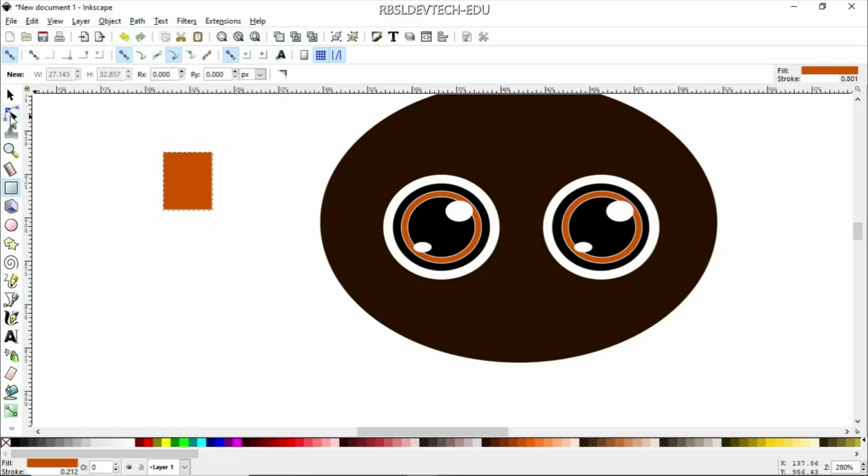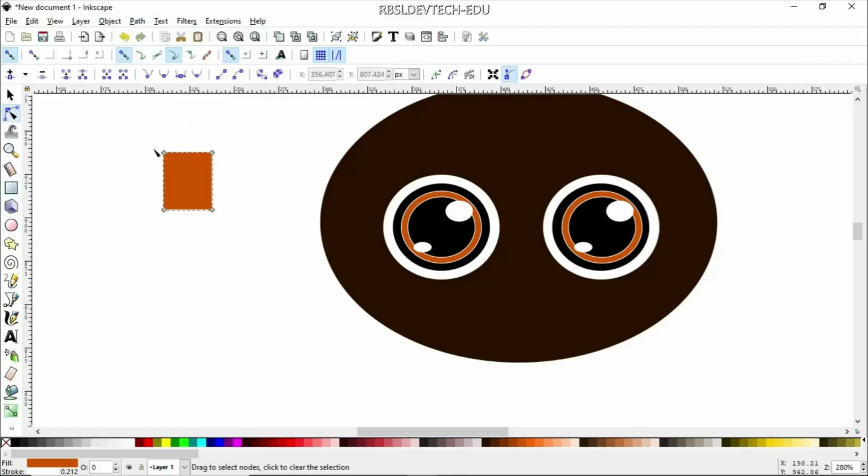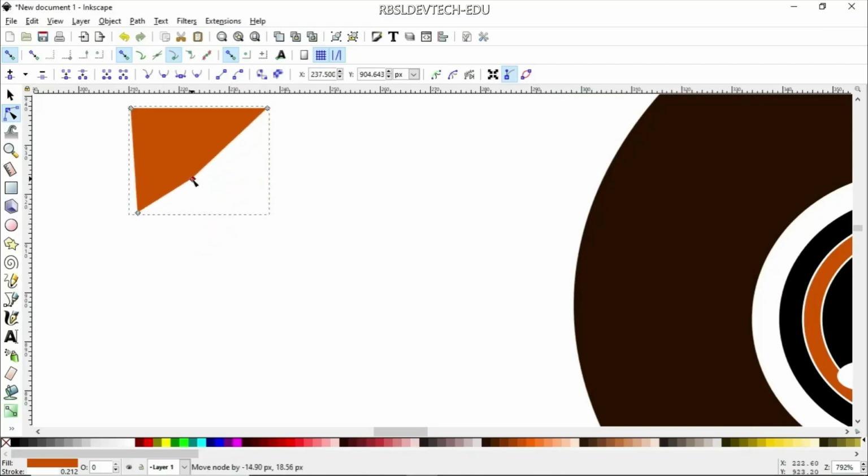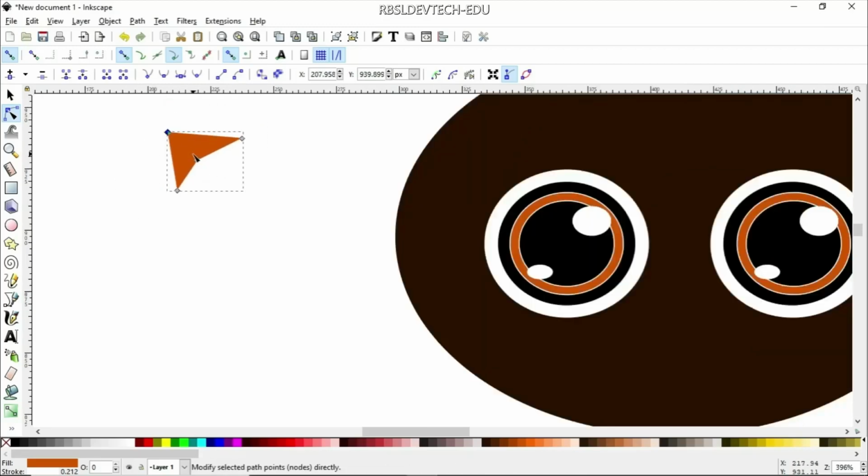Then I'm going to select the edit paths by node here. You would see that we have some nodes here, guys. So what I'm going to do here is try to create an ear that will be a triangle. Okay, so you would see here we have some sort of a triangle ear here.